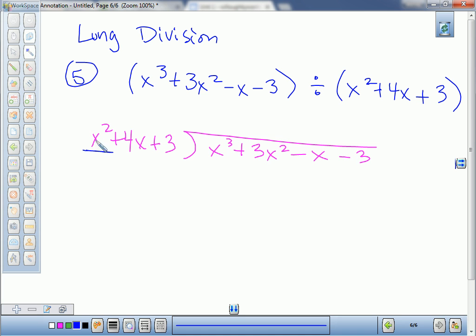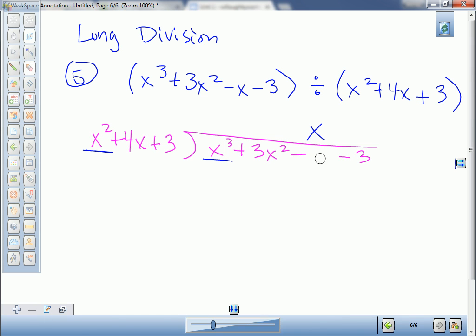All right, we look at this x squared, and we look at this x cubed. What do you have to multiply x squared by to turn it into x cubed? Just an x. Why do you put it over there? I line it up with the same degree. Just an x is the first degree, so I put it over the first degree. Is that always going to be the same? If there's not one, like if this were missing an x, I would put 0x in here when I wrote it. If there's not one, I make it show up.